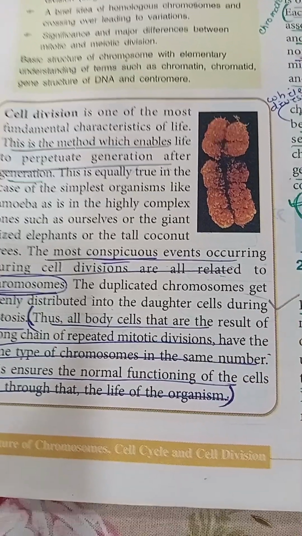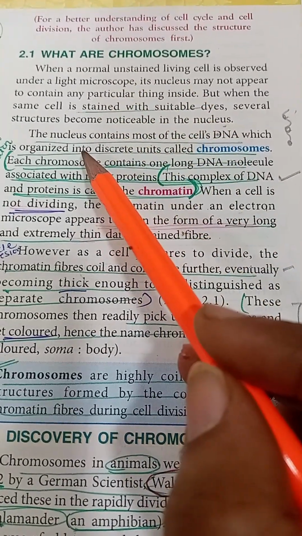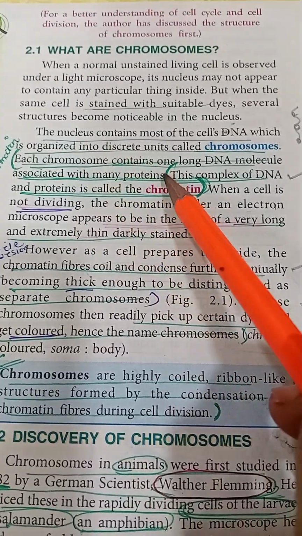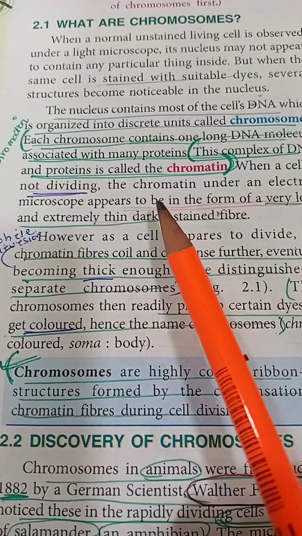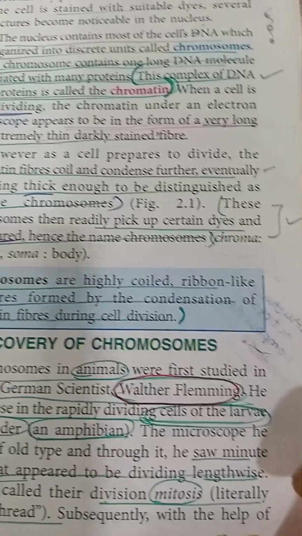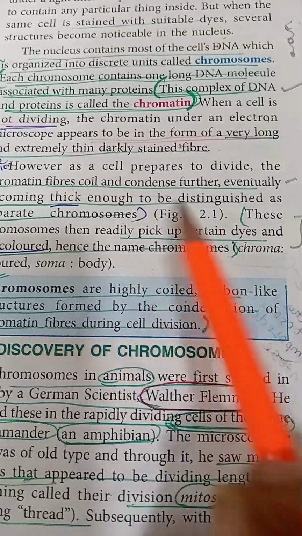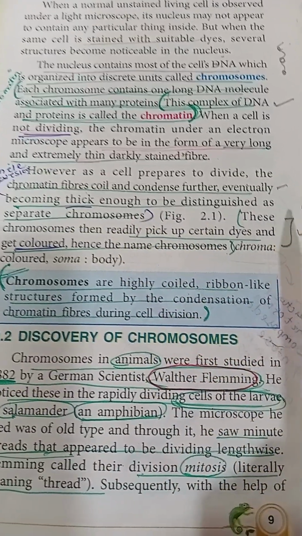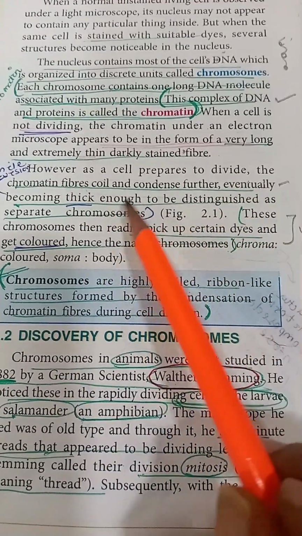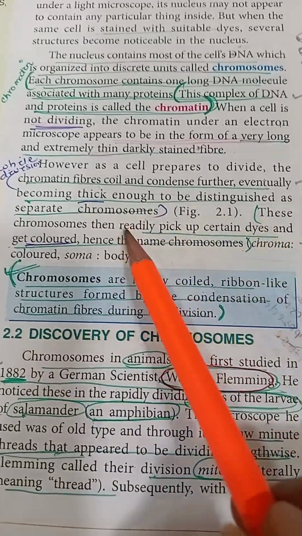All the body cells, their functions are controlled by the chromosome. The chromosomes in eukaryotic cells are present inside the nucleus. Each chromosome contains one long DNA molecule which is wrapped around small proteins called histone proteins. These histone proteins and the DNA altogether constitute the chromosome. Initially in a cell, chromosome is present in the form of a fiber called chromatin fiber. But during cell division, condensing and coiling of the chromatin fiber occurs, which results in formation of the chromosome.